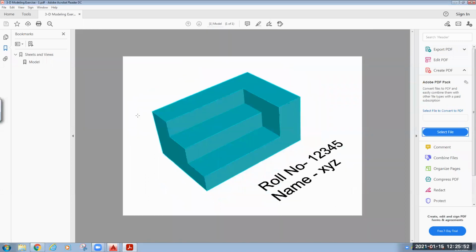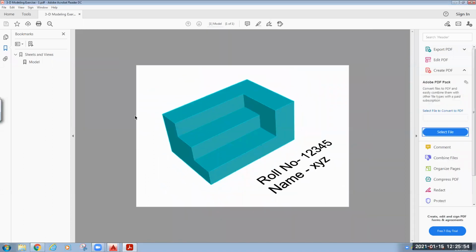I hope this is clear to all of you. Please type in the chat box, clear sir. If you have any doubt, you can ask me. If anybody is having any doubt in the figure that we have drawn right now, or any commands we have discussed today, you can ask me. Open to all.